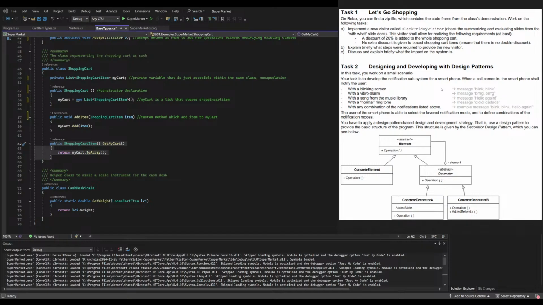Method declaration: this indicates that the GetMyCart method can be called from outside the class, so it is accessible to other classes or components that have an instance of ShoppingCart.